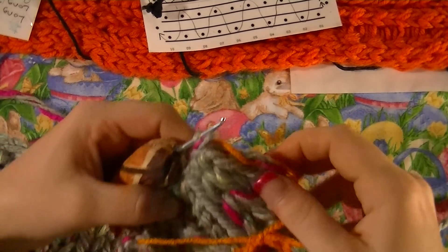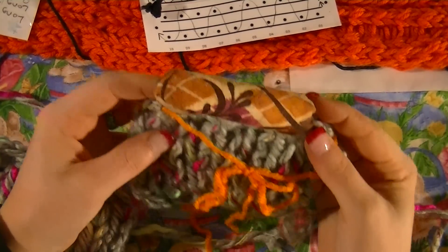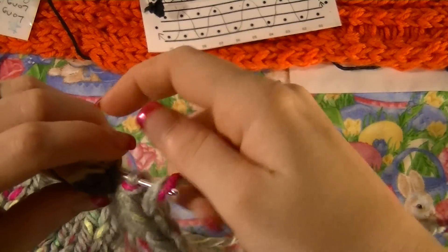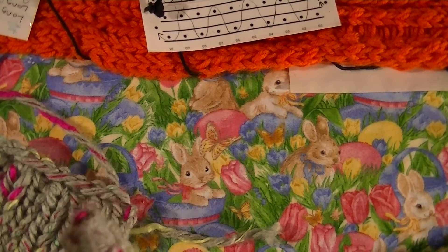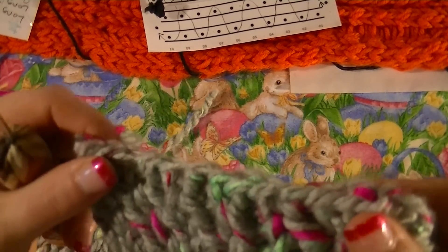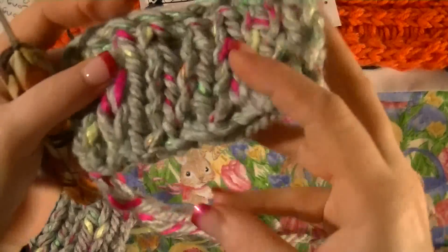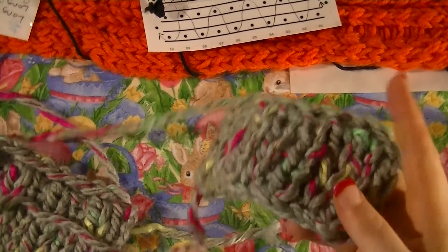Because a lot of the rake stitches, that cast on edge will be loopy or just really misshapen. Once you're at your last one, you can take and pull the orange string out. Then you just take your starting yarn, pull that through, and grab all of it. It's done — that's already locked in place. It's a crochet cast off finish. It doesn't completely match your cast off but it's very very similar to it.